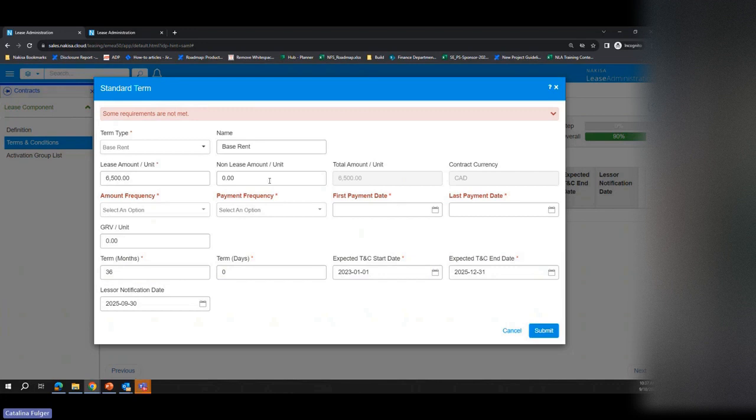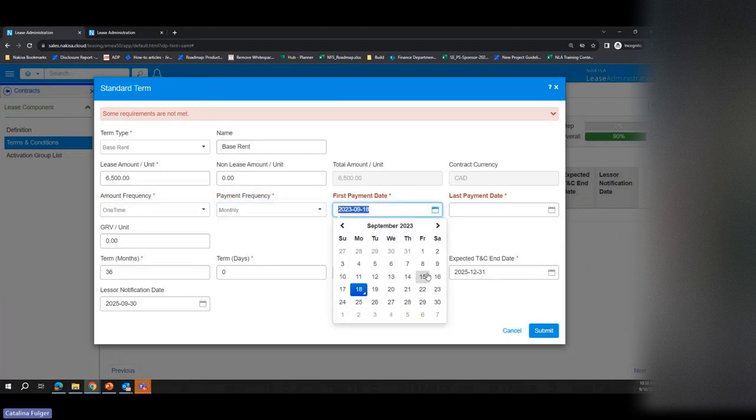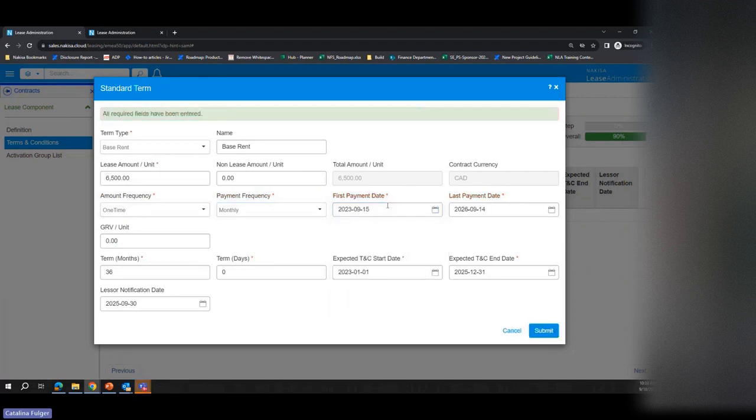Now I'm coming back here to the payments, and based on what I know from our accounts payable department, I'm supposed to pay monthly, once a month. And my accounts payable is telling me, well, we're paying on the 15th, let's say. So I'm entering this. As I'm entering the first payment date, you notice that the system has already filled in a suggestion for the last payment date. But as the last payment date is not an actual payment date, it's just a cutoff.